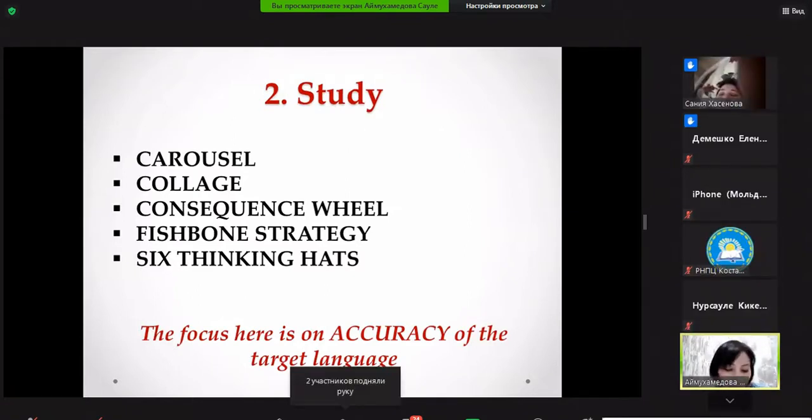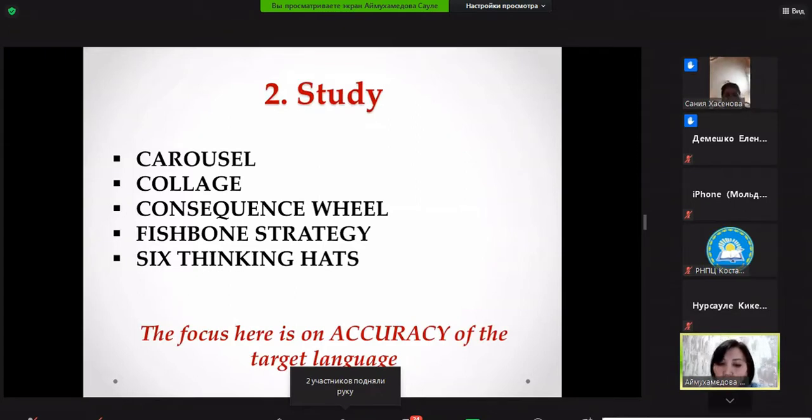And the second is studying. Learners should look at the target language, notice how it looks and sounds, and make sure they can produce it accurately. Here we use carousel, collage, consequence wheel, fishbone strategy, 6 thinking hats.